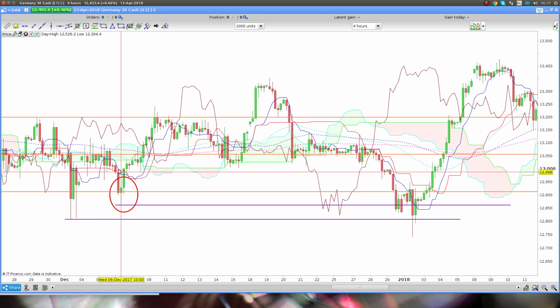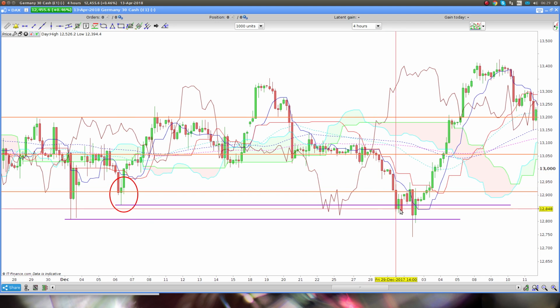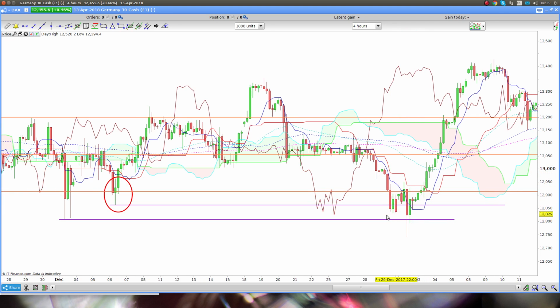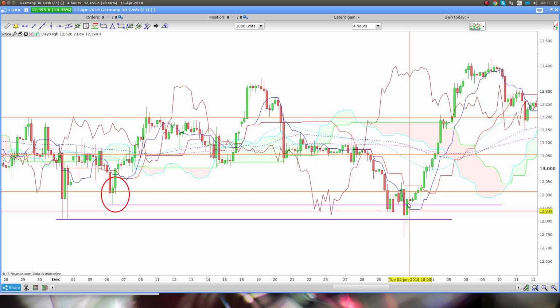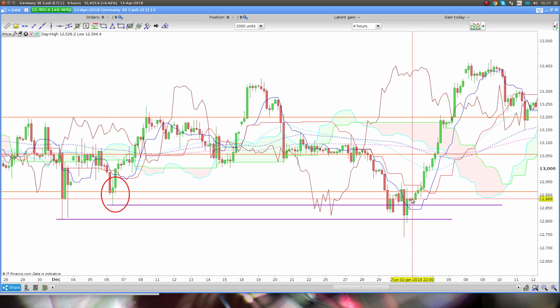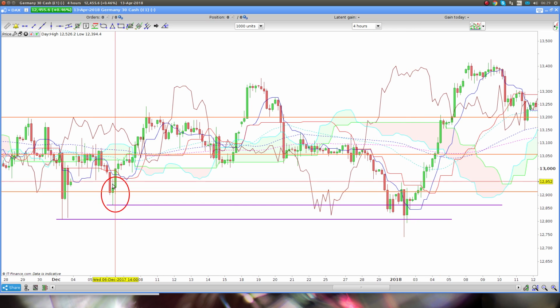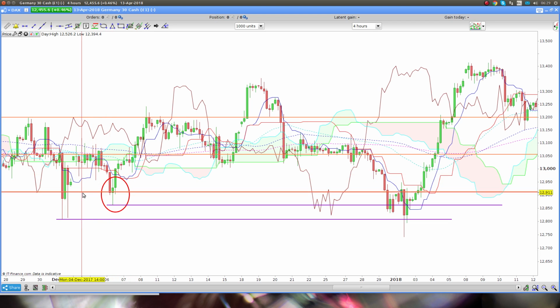Because what you can do is wait for confirmation, which would be the first green bar over there. And you can see here you had this big red bar down, then you had an inside bar with a pin bar. So you could very well have taken the trade at that point. And with this one here, you could have taken it up there, or anticipated it, for example on the hour, to see whether there was a level that it was bouncing off.